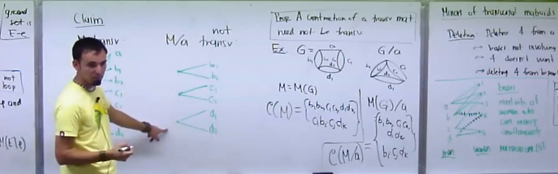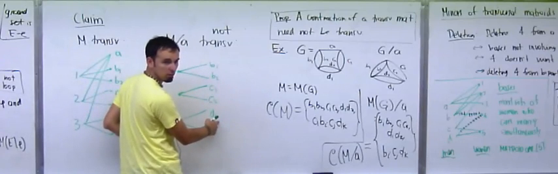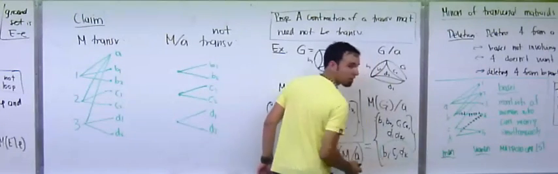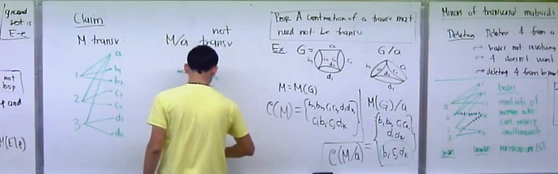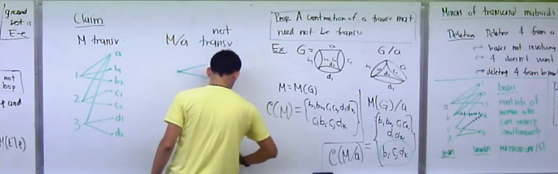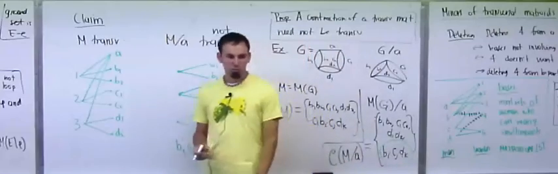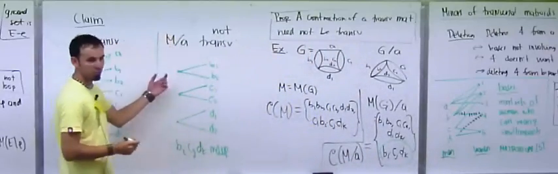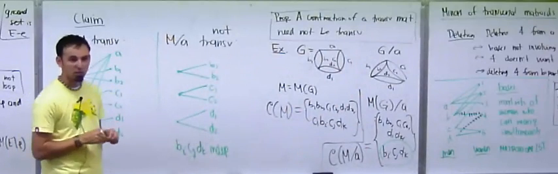And what that means is that B1, C1, and D1 can get married. But according to this, they cannot. This shows that B, I, C, J, D, K are independent, contradicting the fact that they were supposed to be circuits. So here's the first proof that we have seen that a matroid is not transversal.